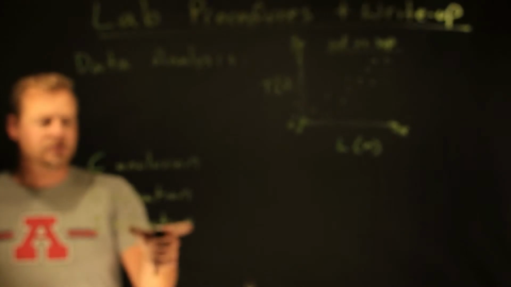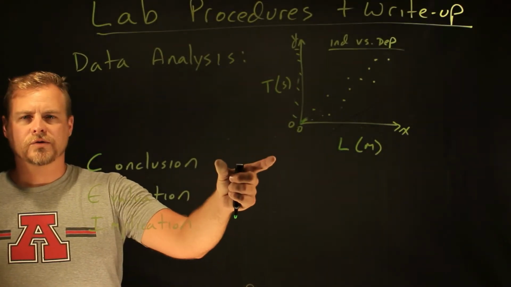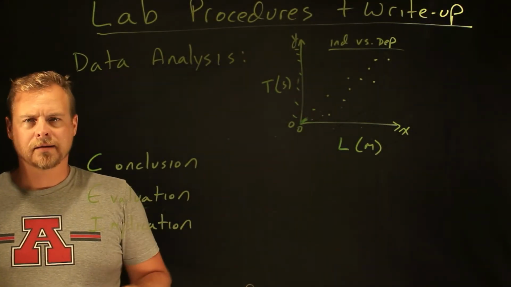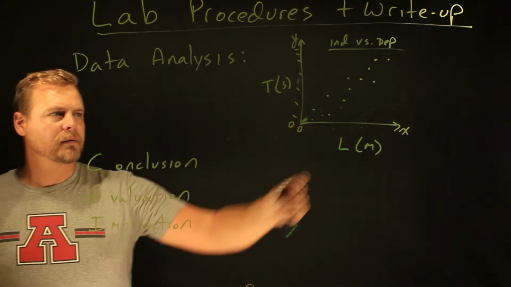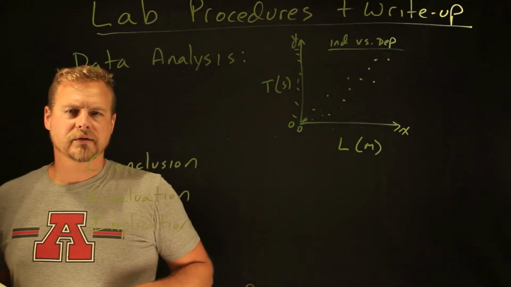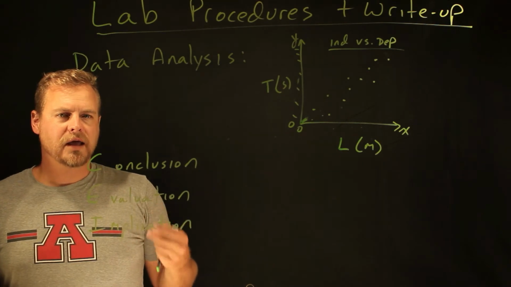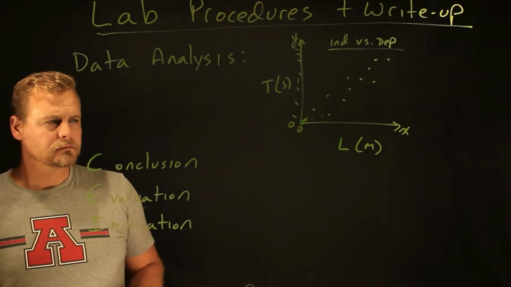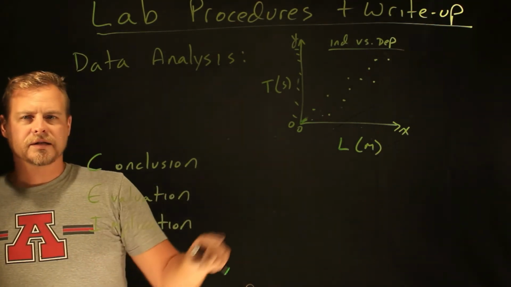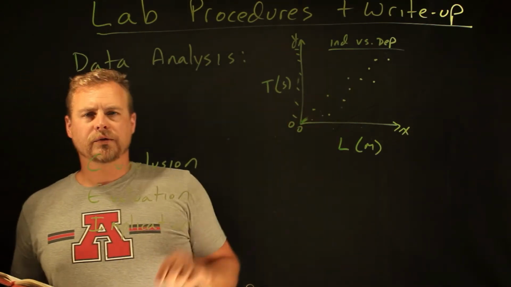And then the implications is, what does that trend mean? How would I use that? Could I take that formula, that trend line, or that model that I discovered, and apply that to something else? And so in order to get to this, we need to do a few things here.